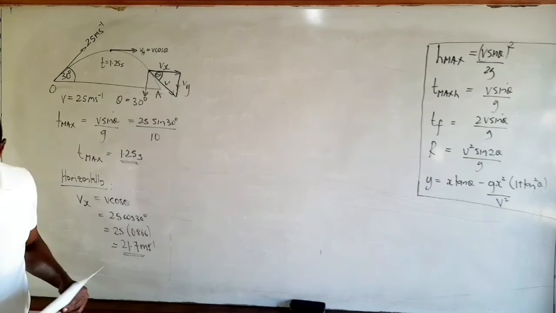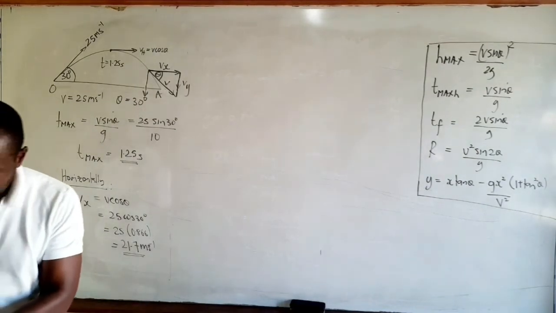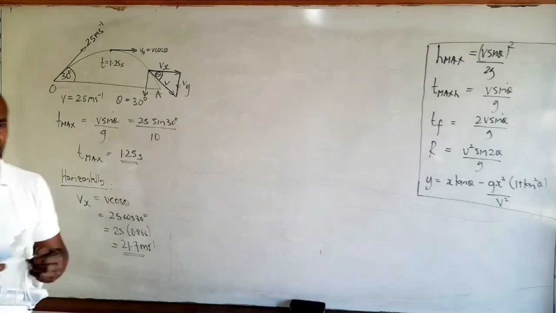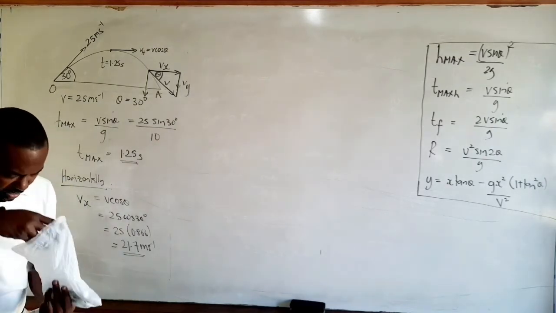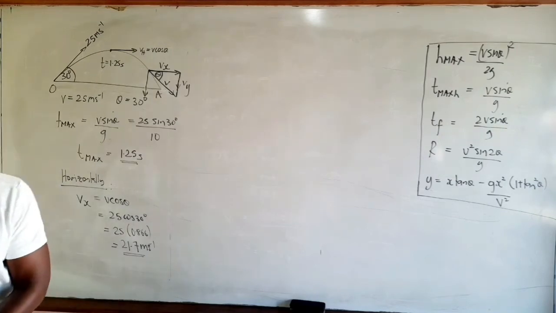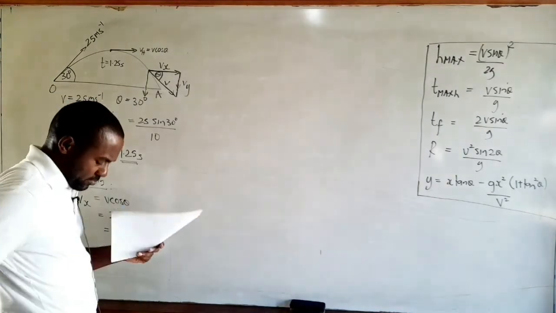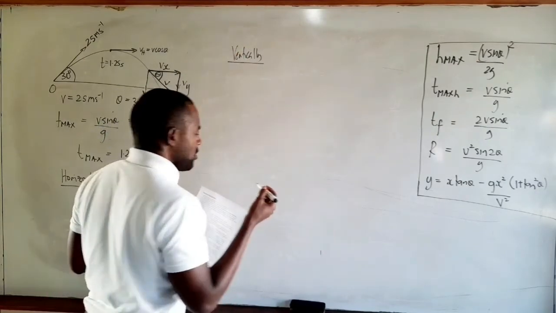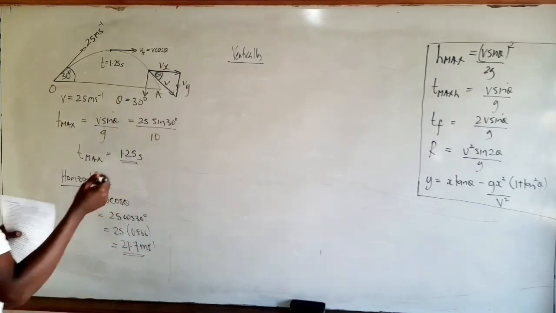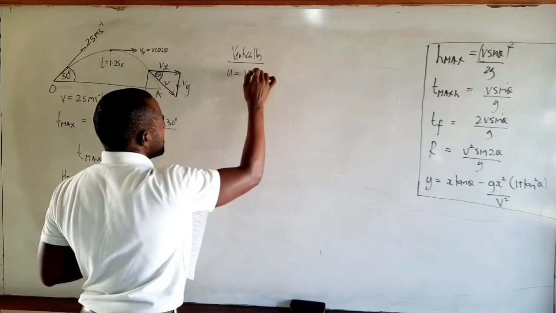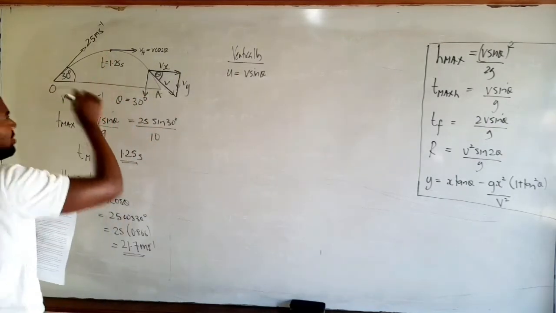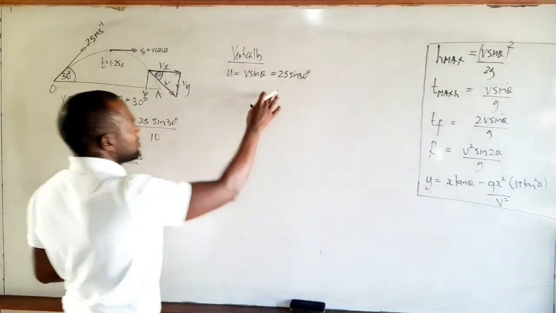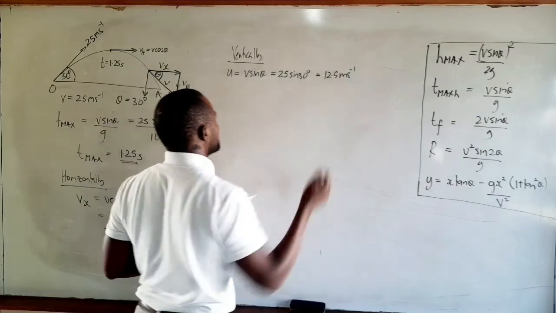Now let's proceed to finding the vertical component of the velocity after 2 seconds. So even though we're looking at projectile motion, of course, in some cases our regular equations of motion still apply. Alright, so let's now examine the vertical direction. So vertically, right, we have the initial vertical velocity, u, equal to v sine theta, which of course was equal to 25 sine 30. And of course sine of 30 degrees is equal to a half. So half of this will give us 12.5 meters per second, right?